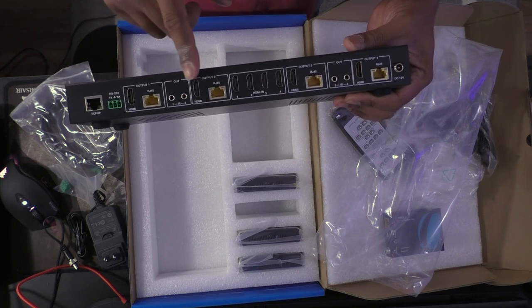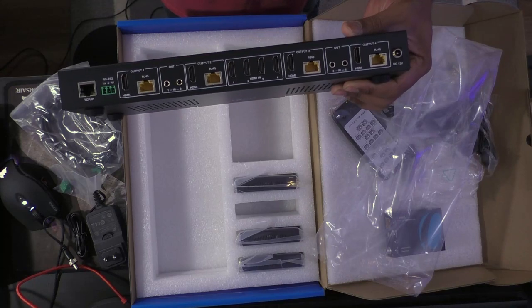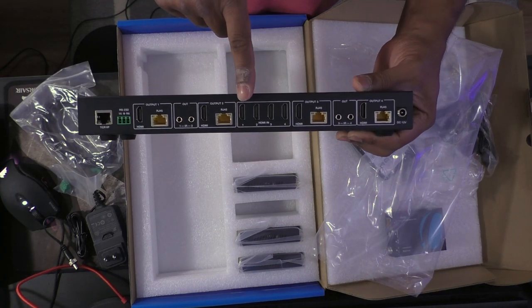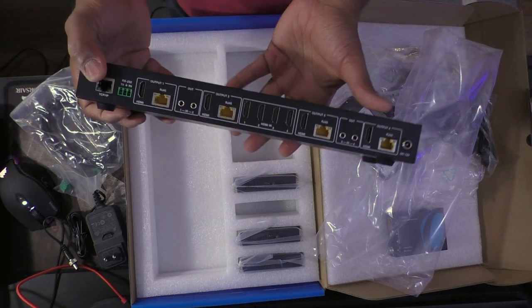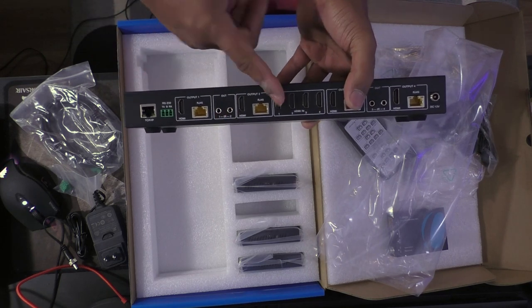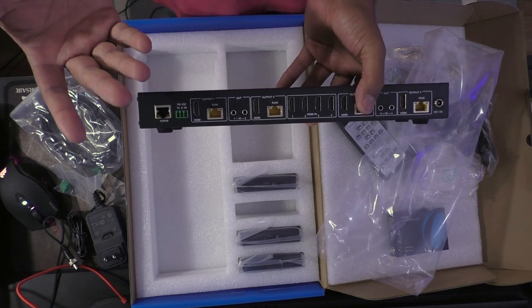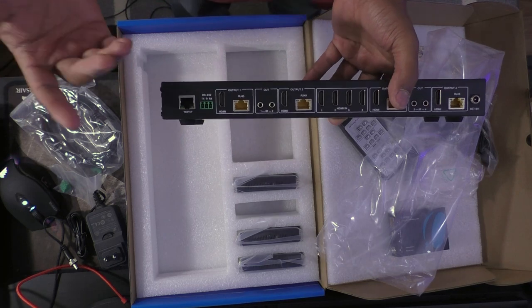And we have all of our outputs right here with our IR outputs. But then we also have our four inputs right here as well. So you've got to think, this could be a good solution that you can hook up to a display. You can have one of these inputs being a direct link to maybe a computer if you want to do presentations. But then you have another one to be like a video switcher.